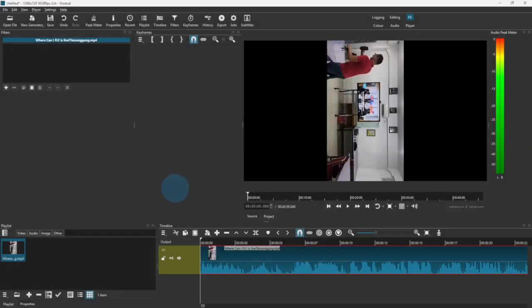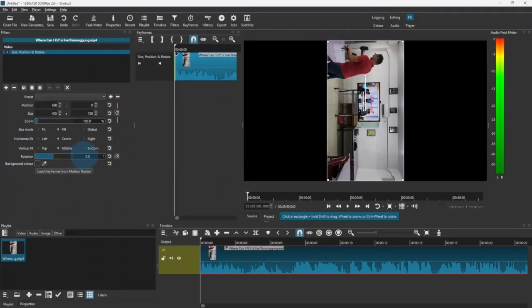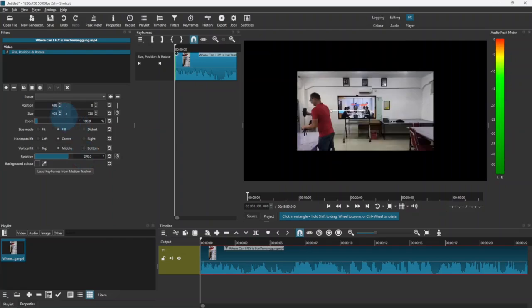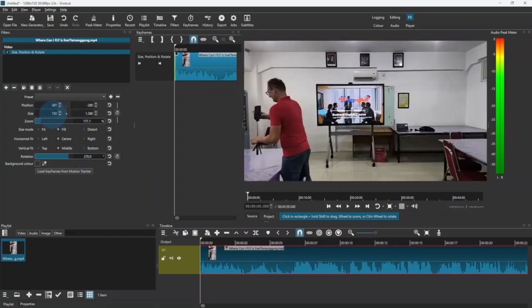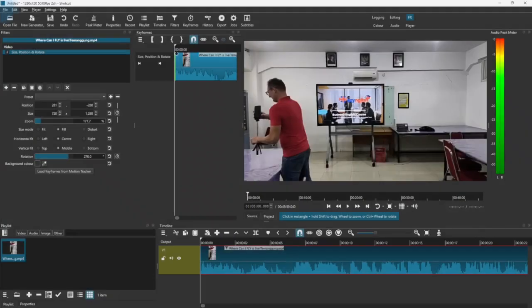Here you need to select an existing video mode that matches your desired final output format. In my example, I want a horizontal result, so I choose 1920x1080 HD. Only after selecting the correct video mode should you import your vertical video into the playlist, then drag it to the timeline. You'll see that the video already looks cropped. That's correct, because the project format is horizontal, while the source video is vertical. This is exactly what we want.